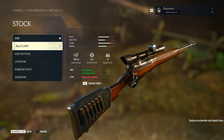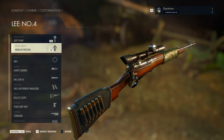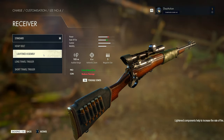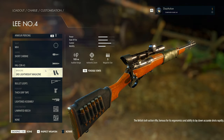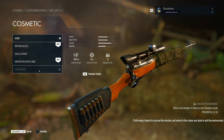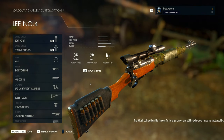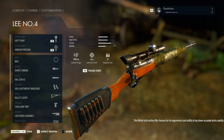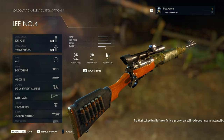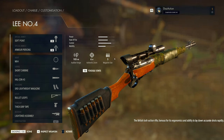The stock is bullet loops for faster reloads and faster rate of fire. For grip, we're using the thick grip tape, which greatly improves spread accuracy. The receiver is the lightened assembly for a faster rate of fire, and the construction is laminated beech which improves aim stability. They've suggested the cloth wrap cosmetic but I don't have it unlocked — I'll use the ghillie wrap instead. For ammunition, they suggested armor piercing and soft point. Power is about 60%, rate of fire about 60%, control high at 80%, and mobility 40-50%. It looks like a good powerful weapon, especially with that high-zoom sight for long range engagements.